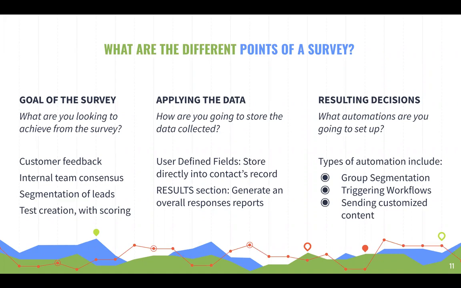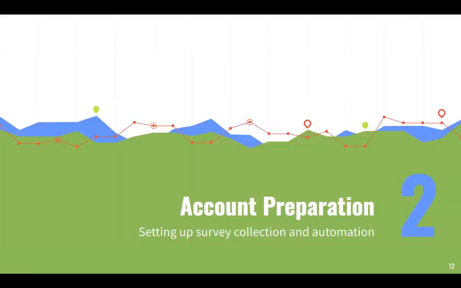And just thinking about these three: what are the goals of the survey? How are you wanting to apply the data? And then what are the automations or results that you want to make decisions based off of? So with that in mind, we're going to talk about your account preparation. What are a couple items that you need to do within your GreenUp account before you launch the survey and send it out?